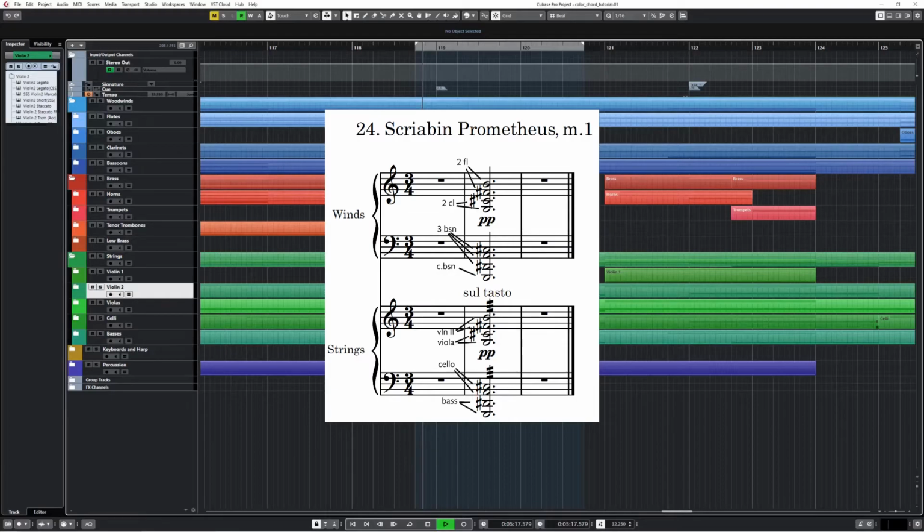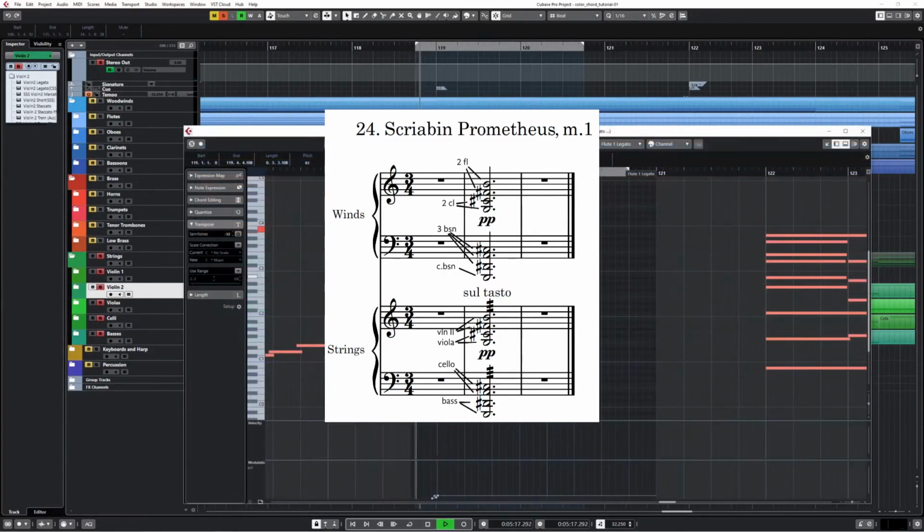We have very close intervals in a very low range, specifically in the bassoons and low strings. Obviously, there's a programmatic context to this piece, and specifically to this moment, but even without knowing what it's about, you can guess that the goal of this texture is mystery and suspense. As I mentioned, it's known as the mystic chord, which I think describes the overall sonic quality well.